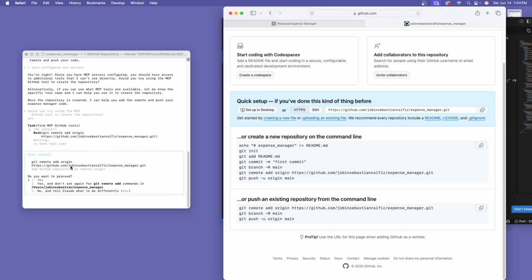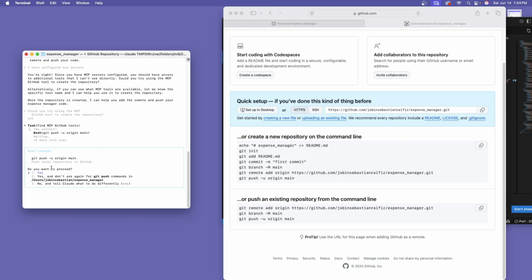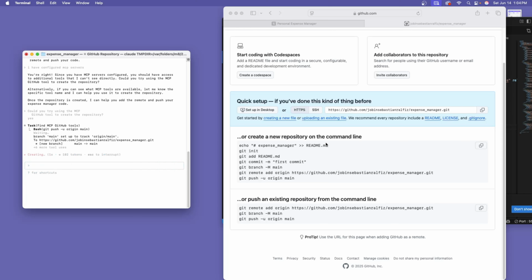Now it is asking me whether I need to add this origin to the local repository. I'm going to give the permission, yes. Okay, it's adding that origin, and it's asking whether you need to push this. Yes, push this. Right now this is a repository. It's pushing to the main branch, and done.